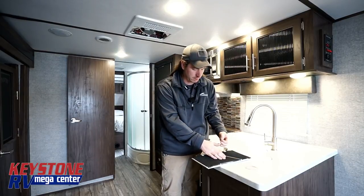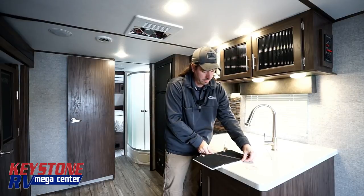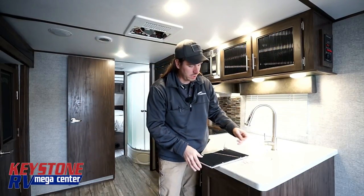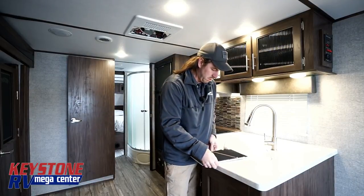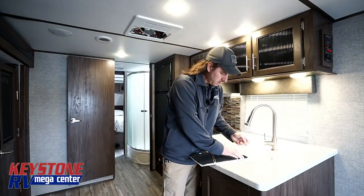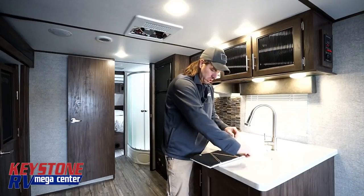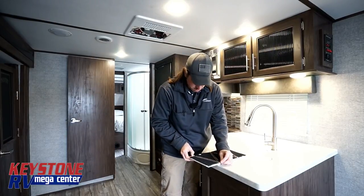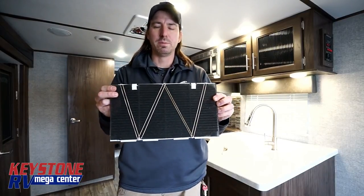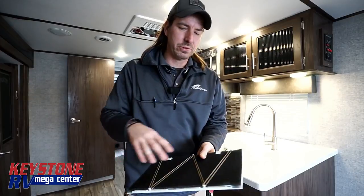You're going to probably ask about these little rubber bands here. There are only two on it from the factory, but they are in the same spot. The way you actually want this laid out to keep this filter down where it's supposed to be, is you're going to need four of these guys stretched out to make a big W or M, depending on which way you hold it. That's the way it should look, and this is going to keep that filter down.